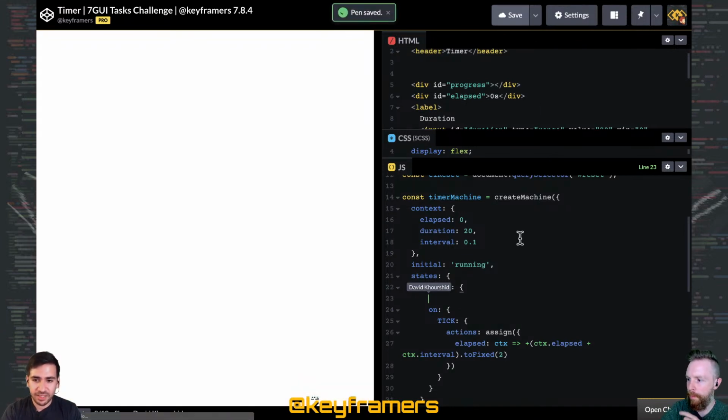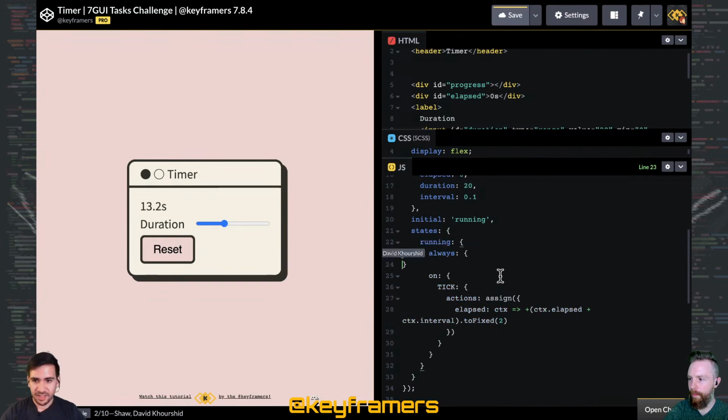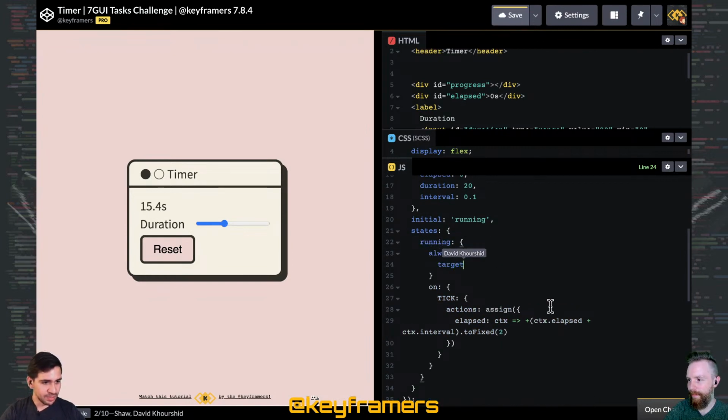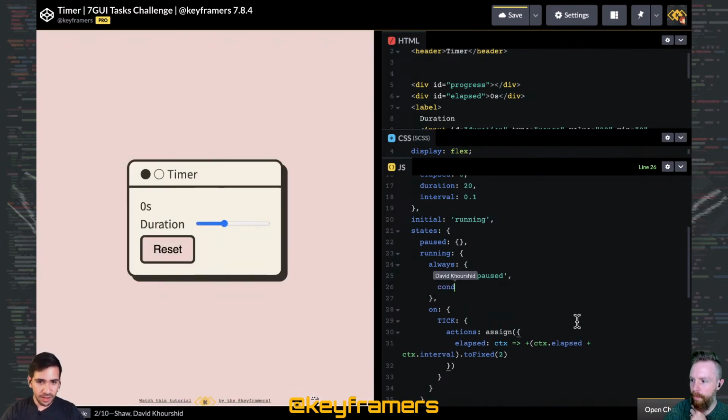So in plain English, you want the timer to always go to some sort of paused mode when the elapsed is greater than or equal to the duration. Now you take that and you translate that directly. So you say always go to paused, which we don't have yet, so I have to make it. I'm just going to put it up here. Always go to paused on the condition that context.elapsed is greater than or equal to context.duration.